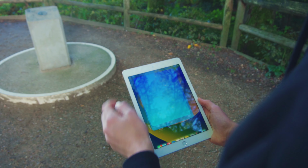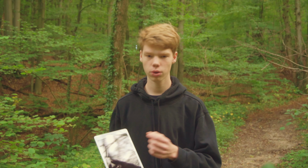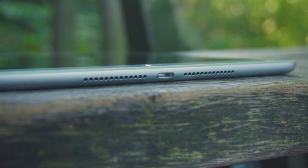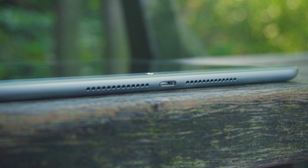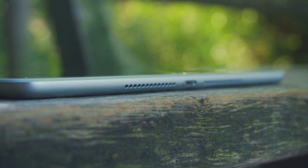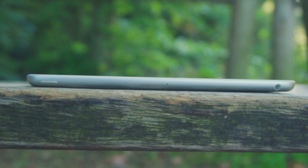The screen does have kind of big bezels, and that can sometimes be a little bit annoying, but once you're focused on the content, you won't really notice it that much. It comes in 32 or 128 gigabytes. It has dual speakers, and the sound quality of them is pretty good. They can get pretty loud, but they aren't comparable to any Bluetooth speakers of course, because the device is pretty thin, so you can't get large speakers inside a tablet that's this thin.